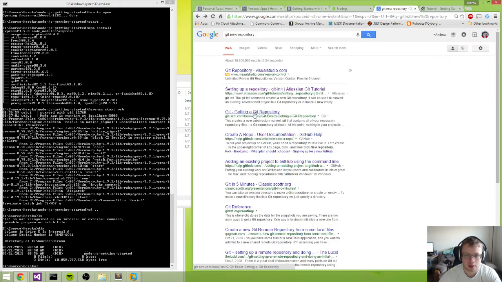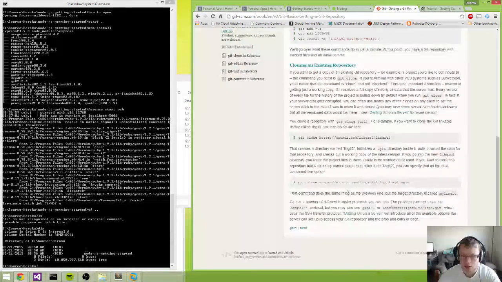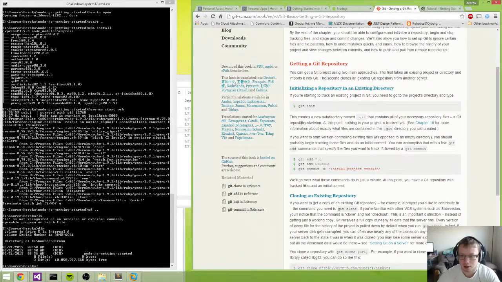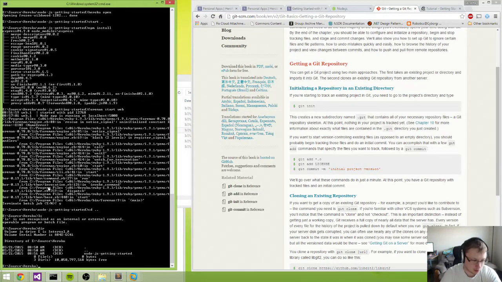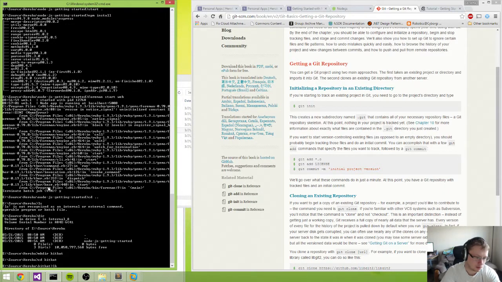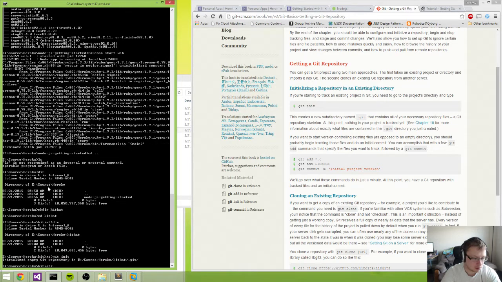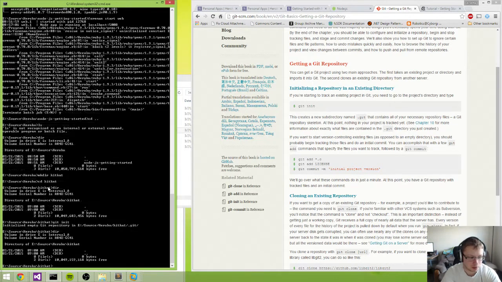Not Avalanche. Okay. Getting a Git repository. Initializing repository in existing directory. Okay, so check this out. If I say mkdir kitcat, kitcat, say git init, initializing empty repository. Okay.